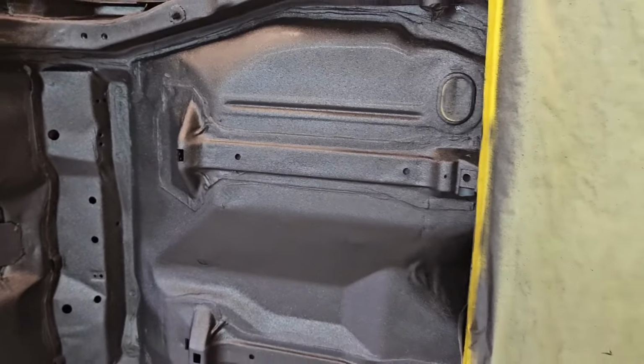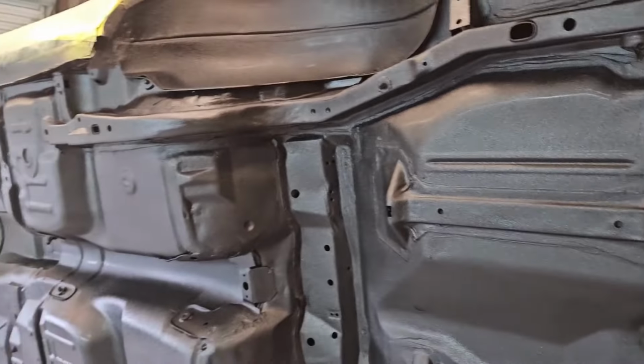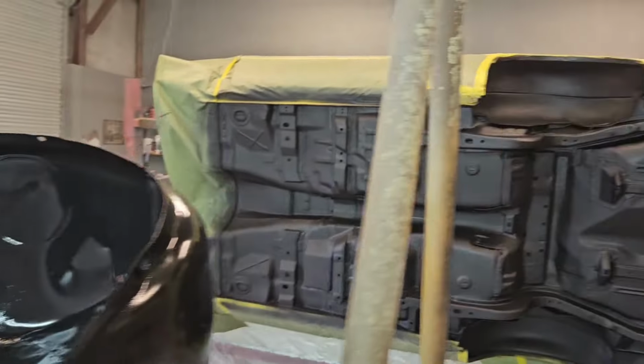So we'll turn the rotisserie, get it from the other side, so we make sure that we're coming not just here, but we're spraying back up this way too, making sure everything's good and covered. We'll do that a couple of times, like I said, till we get everything covered. We still got to spray our inner fenders here. But you kind of get the idea there.